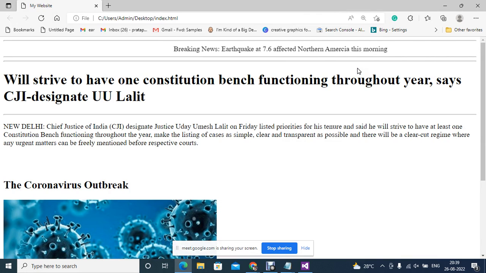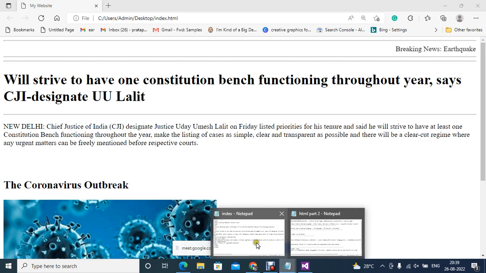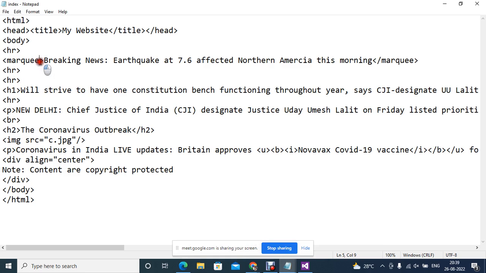Okay, so you can change the direction. There are a lot of tags here, so there will be a direction. Direction can be left or right, whatever you want.